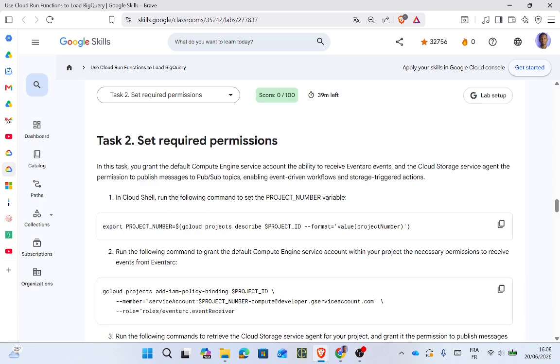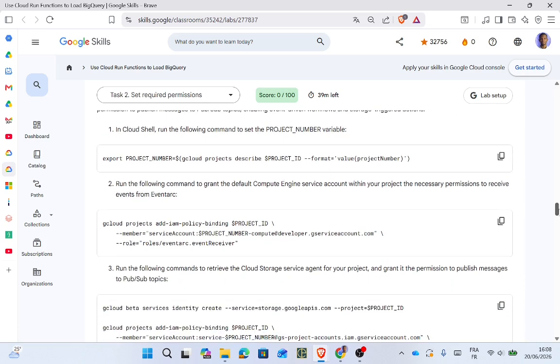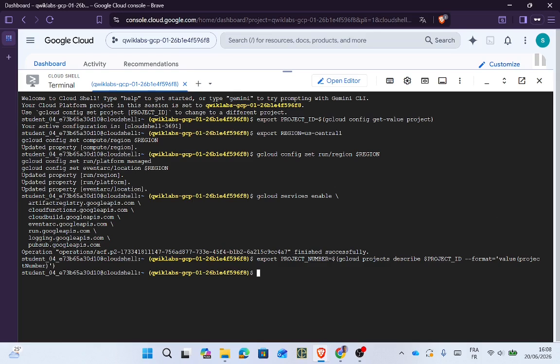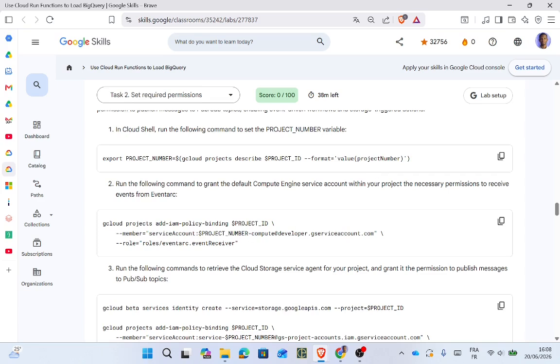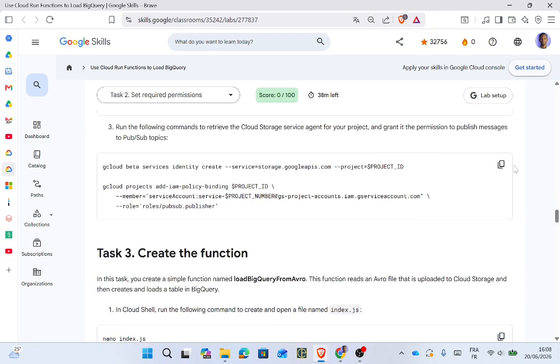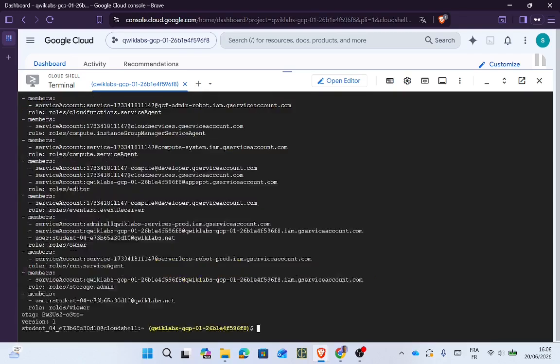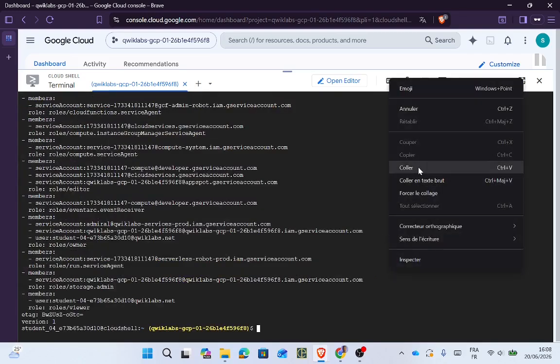Great. Command to set the project's environment. This command connects the Compute Engine service account with your project. After that, you will run this command for the Cloud Storage service agent for your project and grant it permission to publish messages to Pub/Sub topics.